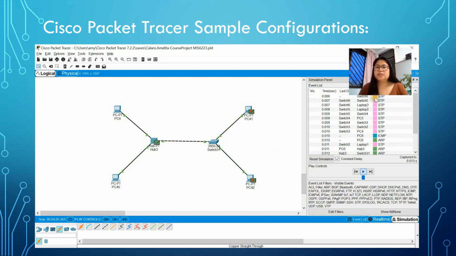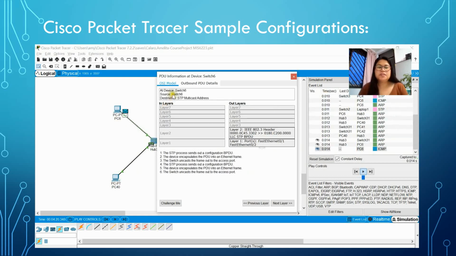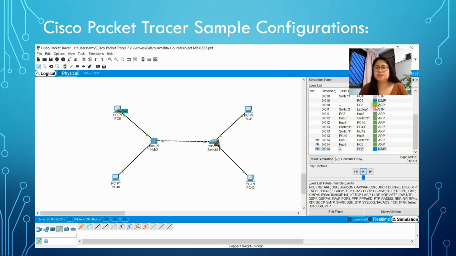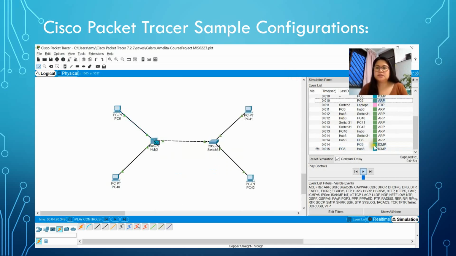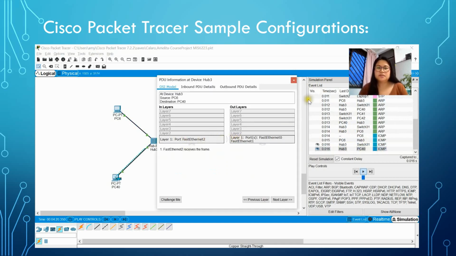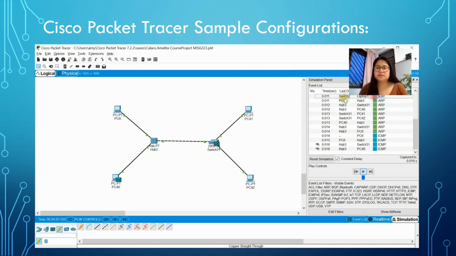So if we click here, we can see all the layers of the OSI models. Same with here. So this is how the OSI and TCP model layers are functioning.